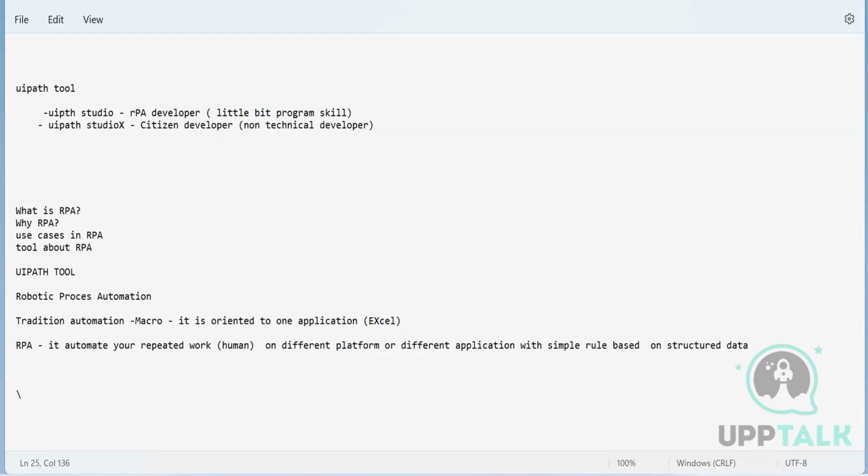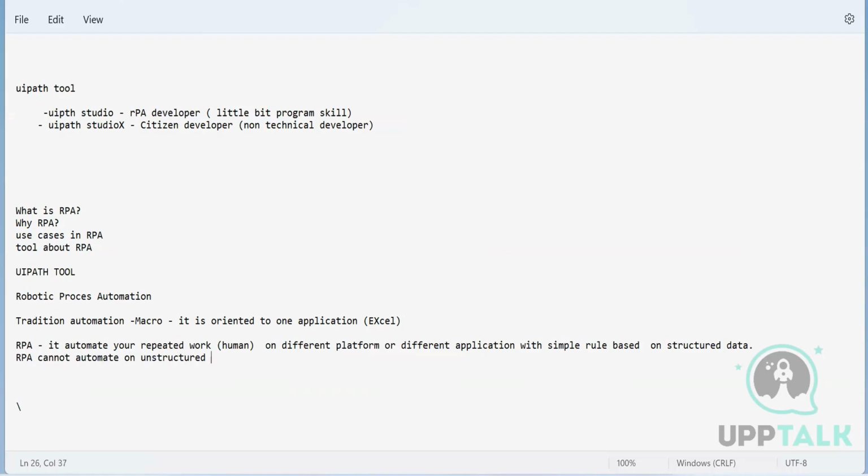For example, you are getting an invoice from the customer. The customer is sending the invoice in the form of a scanned document. What type of scanned document will it be? It will be like a picture. Yes or no? So you cannot automate on unstructured data. Please underline the words: RPA cannot automate on unstructured data.